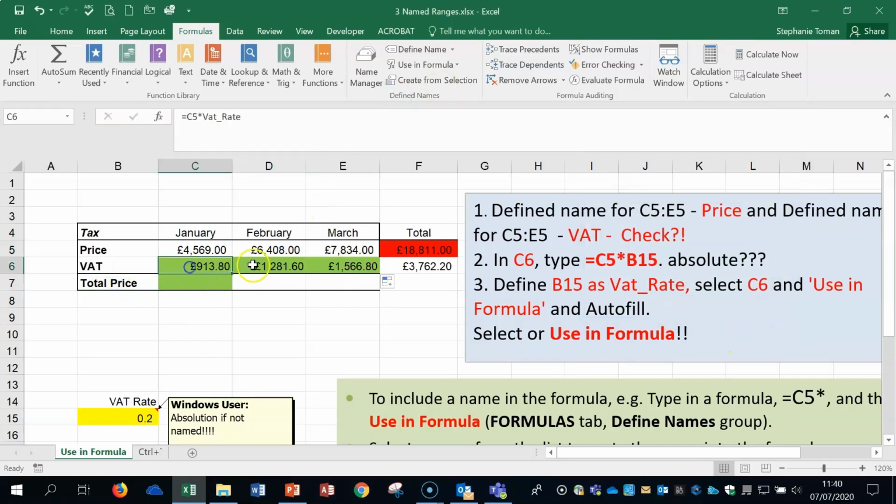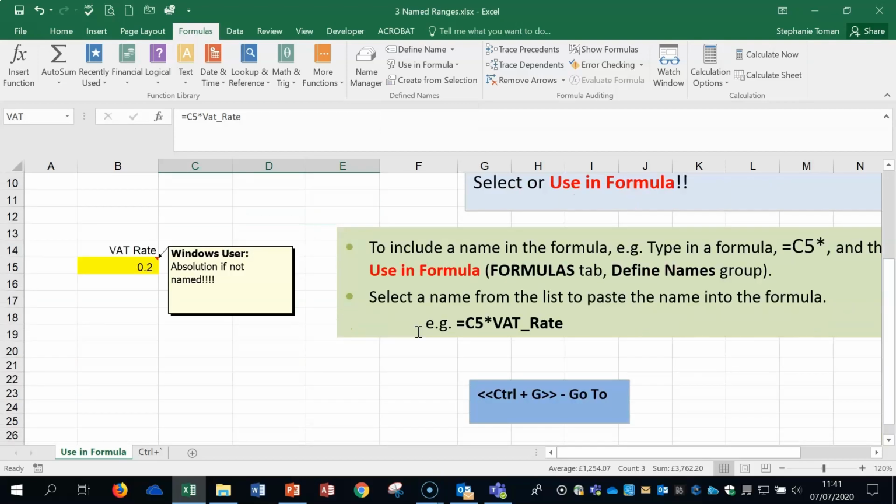You can then go on to pop in different things. If we wanted to name C5 something, we could, but in this case, we're just leaving it as it is. We've only named the B15 because it's outside of the autofill when we autofill over. And we've used the using formula to actually override a cell with a name. Okay, so just be aware of all those different things.